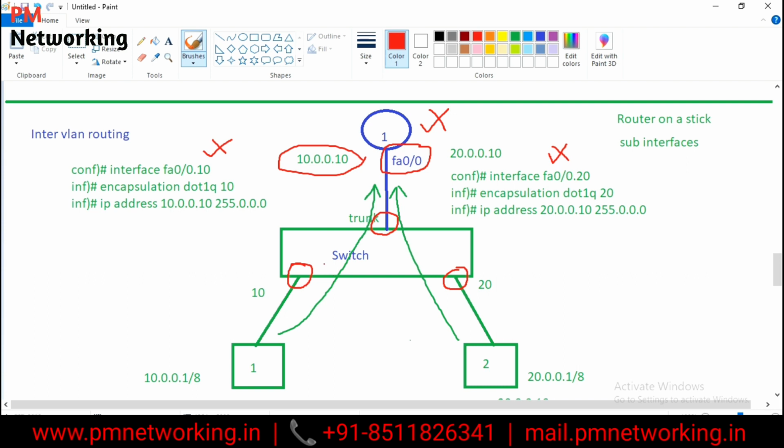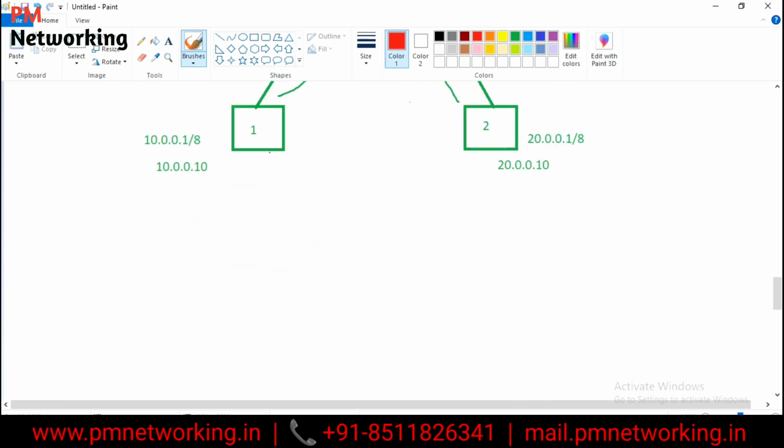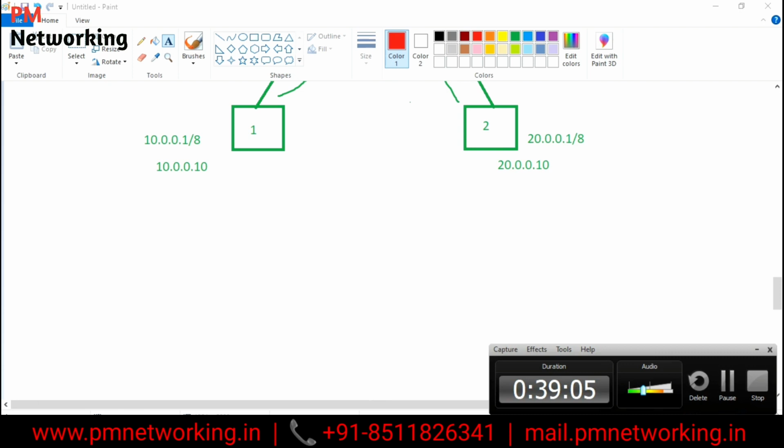So this is the concept of inter-VLAN routing, or router on a stick, or sub interfaces. It is one of the important topics for CCNA also, because you have to create a logical topology from the physical topology, which we will be discussing in further sessions. Thank you.